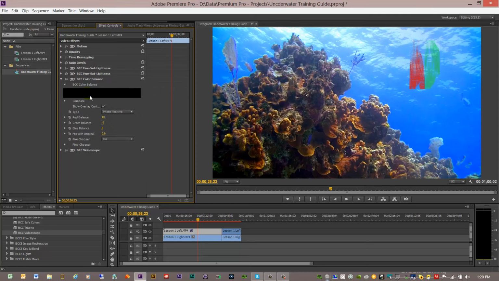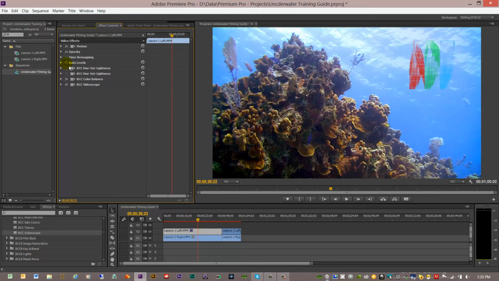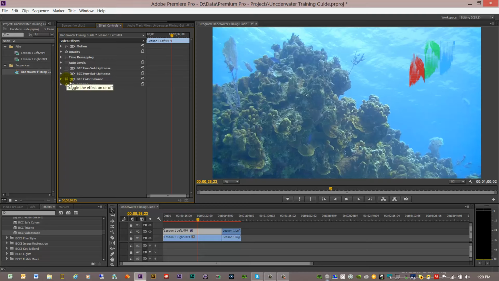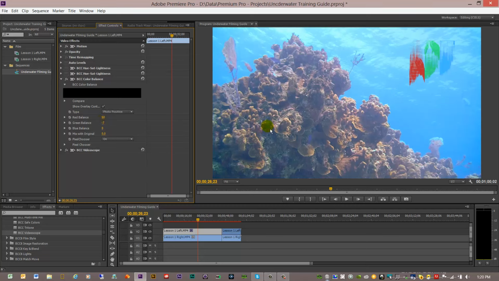And as you change this color balance on the red, green, and blue, if you had it across the whole screen, it would really adjust it. Now, a lot of people take a different approach and they bring up the video scope and then bring up the color balance and adjust the red, green, and blue so that they're even across all three. Let's go in here. We have everything turned off. And now if I go into my video scope and turn my color balance back on and adjust these colors, a lot of people get them to where they completely match before they start.